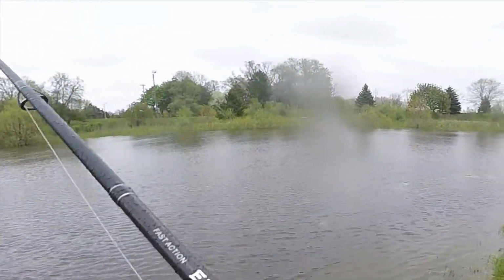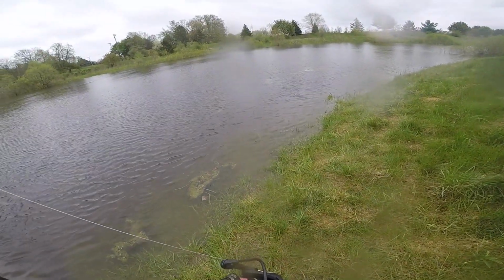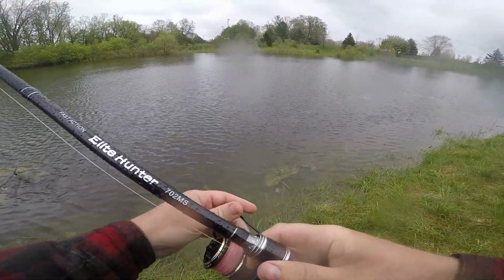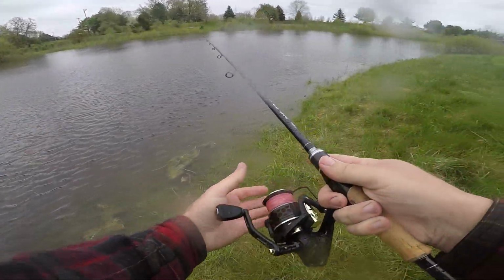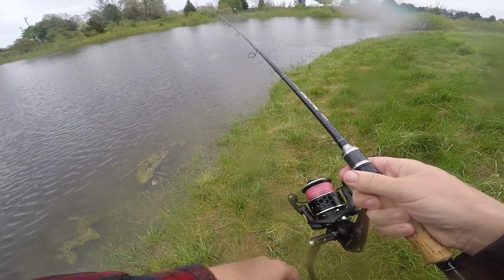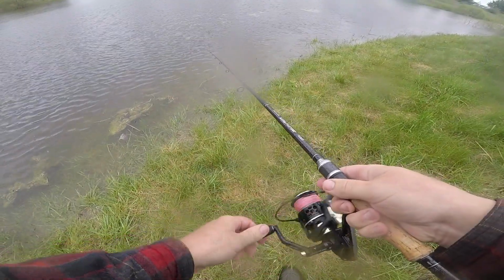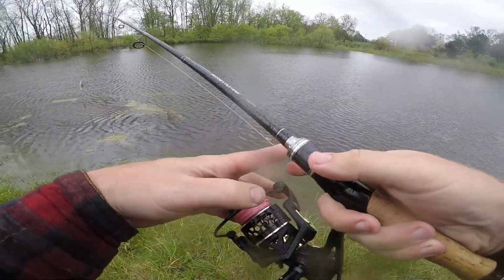Oh, dang it. That was the first fish bite of the day. He didn't even hit it, he missed. Since he missed, I'm gonna be able to get a second chance. I'm gonna do exactly what I just did again. That's not exactly what I just did. I put it in a different spot. It was a nice fish. Big bass.